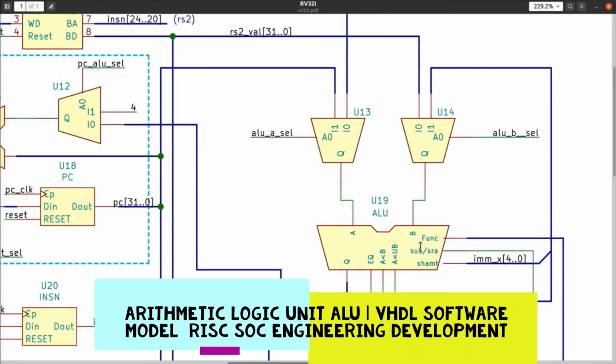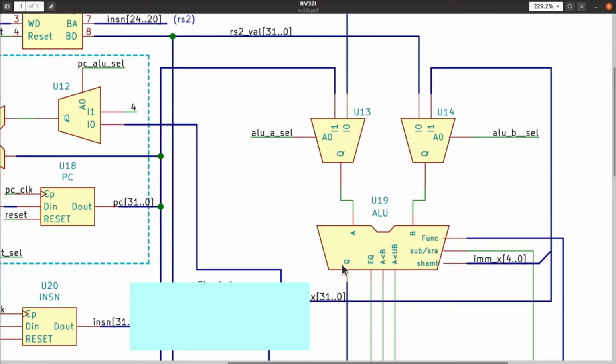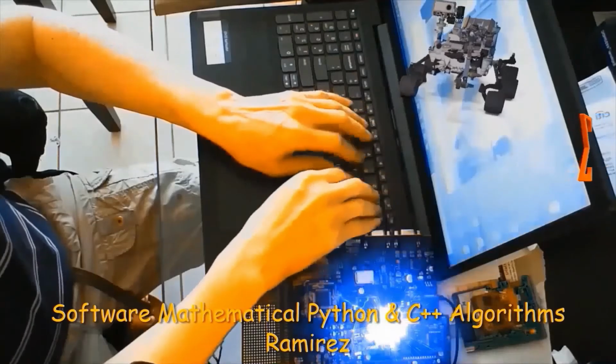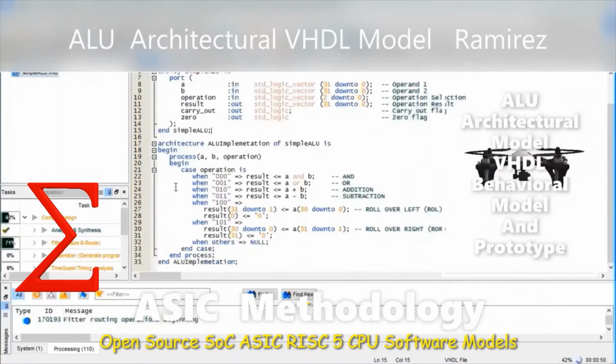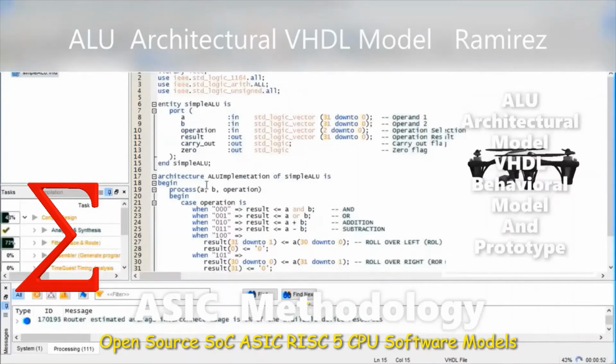A process statement, which is the main construct in the behavioral model, allows using sequential statements to describe the behavior of the system over time. So a process is declared within an architecture, as illustrated in this video, and is a concurrent statement.